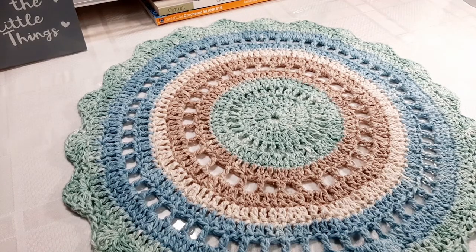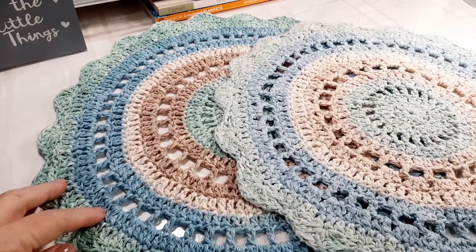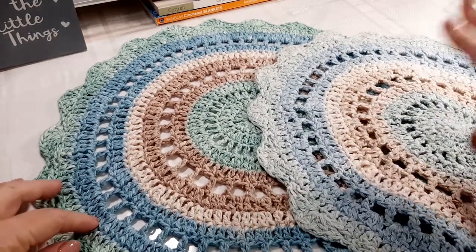Okay, so this is something that we really use in our house. And I've got one in nearly every room.